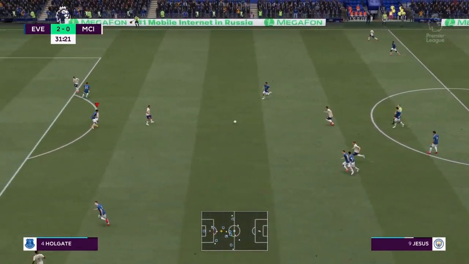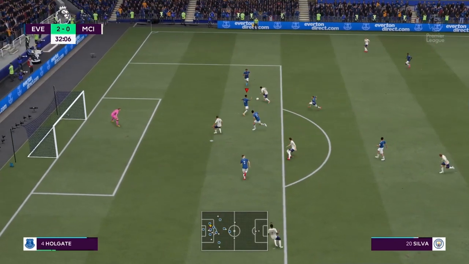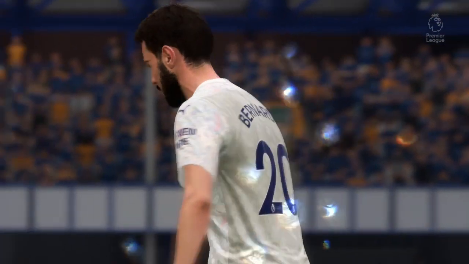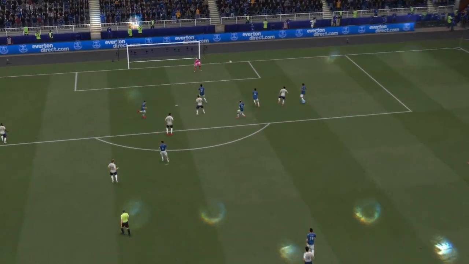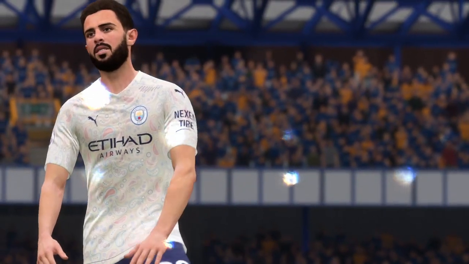Oh, and he gets away nicely there from Lucas Digne. Gabriel Jesus plays it to Bernardo Silva. He's got a bit of time and space, Silva. First time shot. Luckily enough, it doesn't trouble Jordan Pickford in the Everton goal there. That's definitely a warning shot from Manchester City. We don't want to give them so much space in the Everton box because they will punish us.